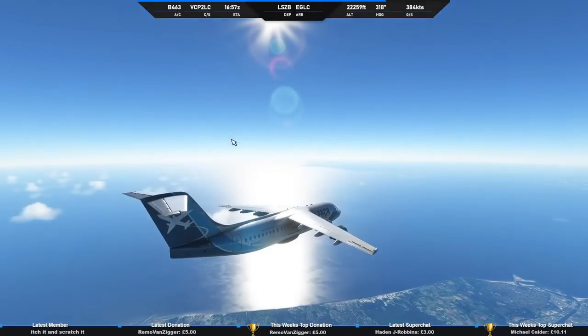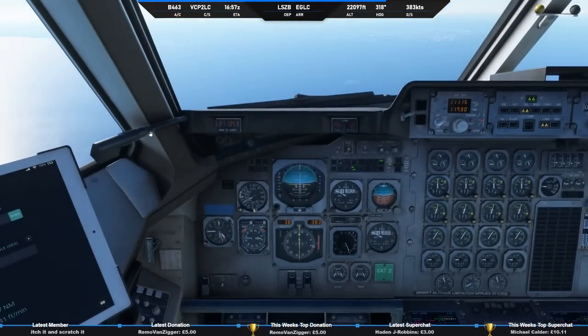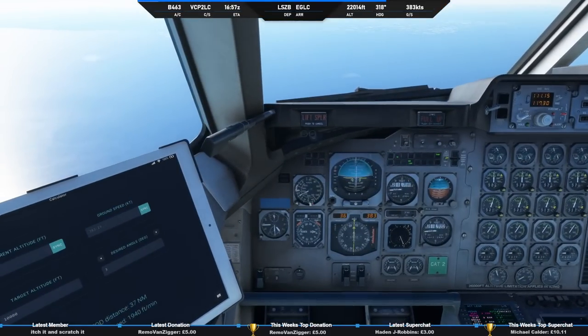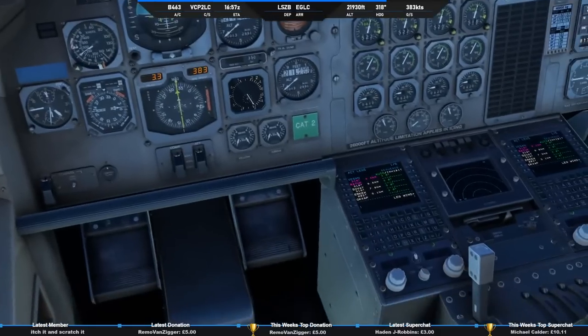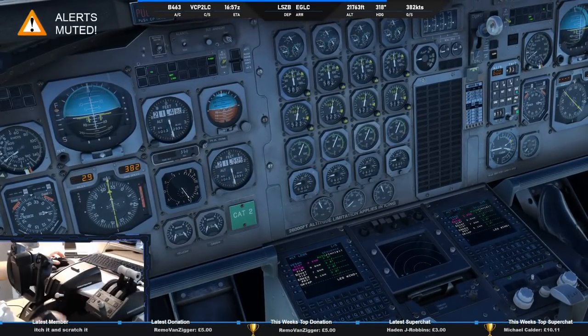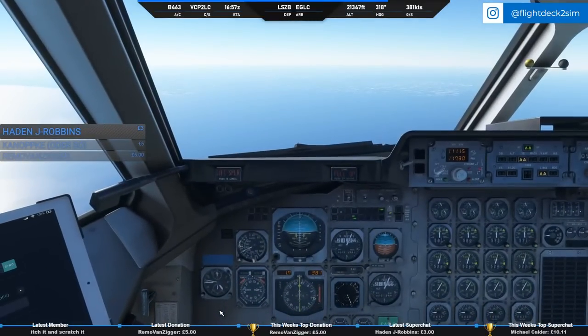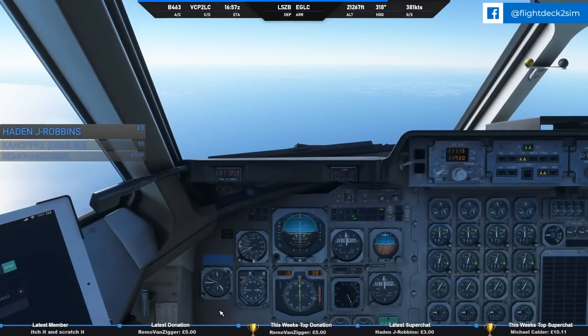If you look at the profile of it, it's not the most aerodynamic. We're holding 3 degrees here, which requires about 2,000 feet per minute, and I'm not even at idle, nowhere near idle. There you go, look, thrust is up here. I think the TMS is making sure I have at least 60% N1 here as well. I think that's pressurization. And you've got the barn doors at the back, if required, which we'll be using after glide slope intercept today.